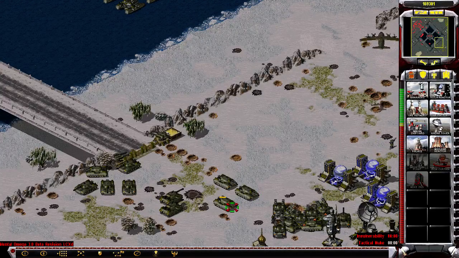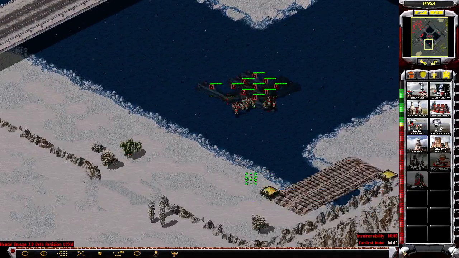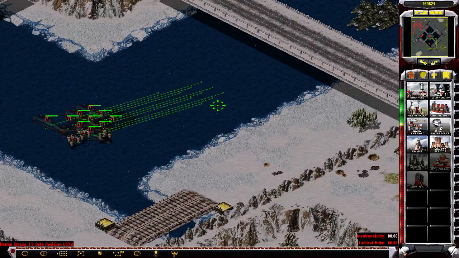Instead of the Dreadnoughts that were made for Red Alert 2 and Yuri's Revenge, the Russians have the Akuma missile sub.